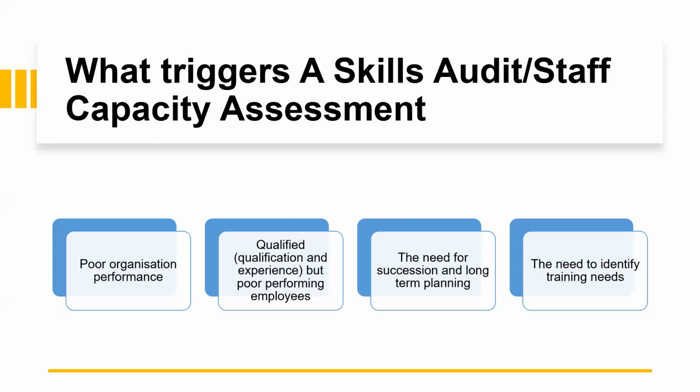Then also, a skills audit can be triggered where you've got qualified and experienced people, but the organization is still not performing, or the employees in those roles are not performing regardless of holding the qualification and the experience that is required. In some instances, an audit picks up that someone doesn't have the qualification for a role, and it triggers a massive skills audit, what in quotes we are calling a qualification audit, which in a true sense is not a skills audit. That's another area that we normally find.